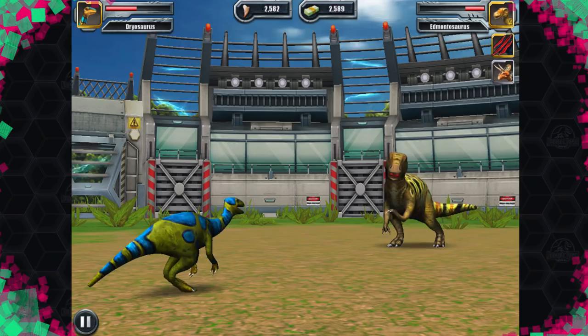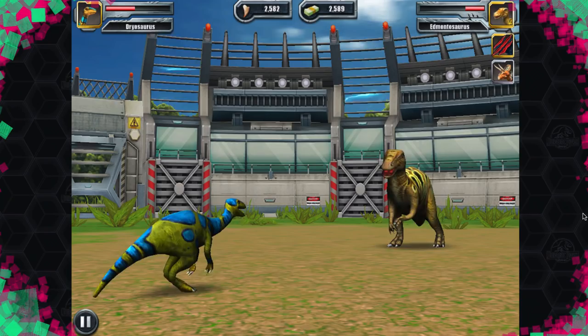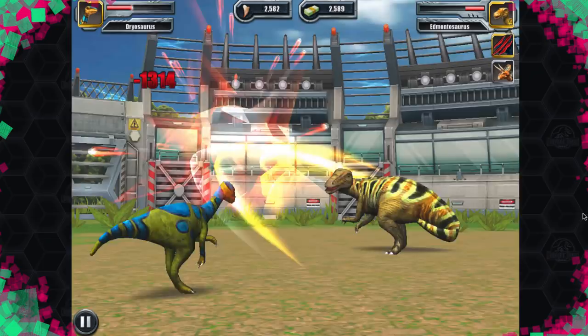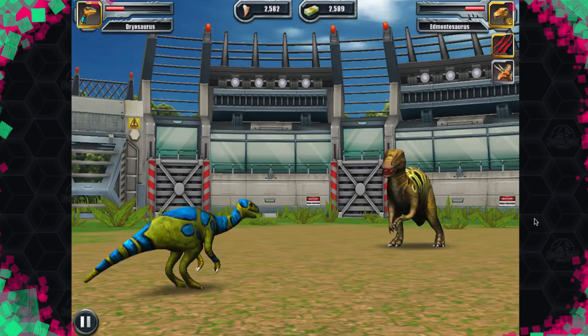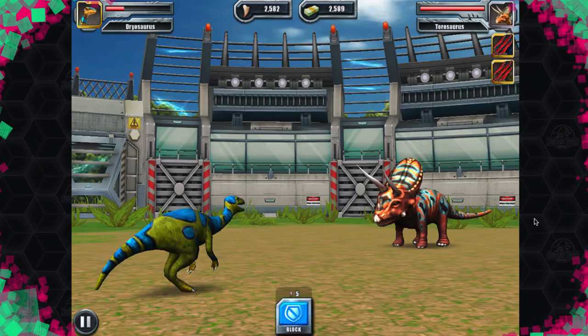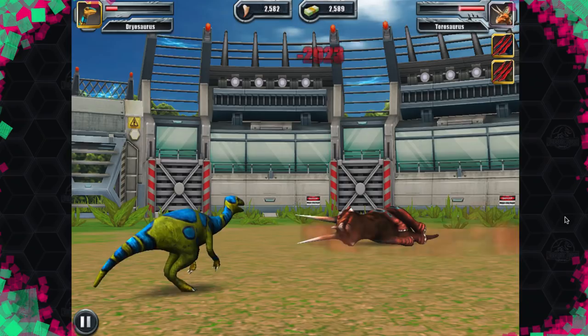Ah, look at that. Gets up. Stay down, would you? Come on. For a little Dryosaur. Ooh, blocking are we? Hmm. Swipe it. And just Taurosaur left. Fully leveled Taurosaur, I might add. Yeah, I don't think a special would kill us. So we charge it. Charge might kill it. It might just leave it with a tiny bit of health. No, it kills it. Oh, Dryosaur takes it.